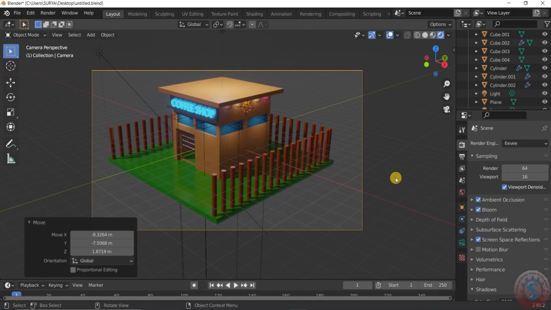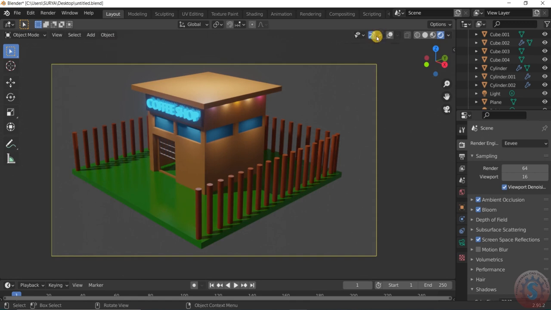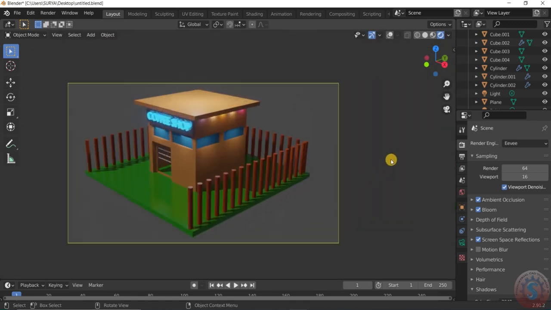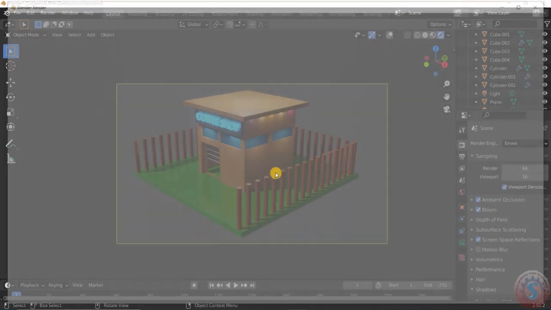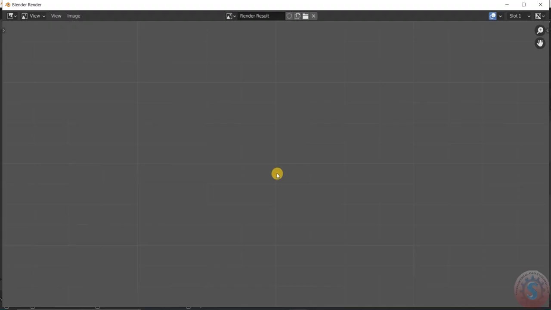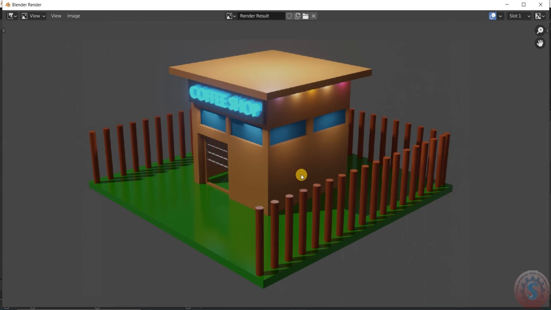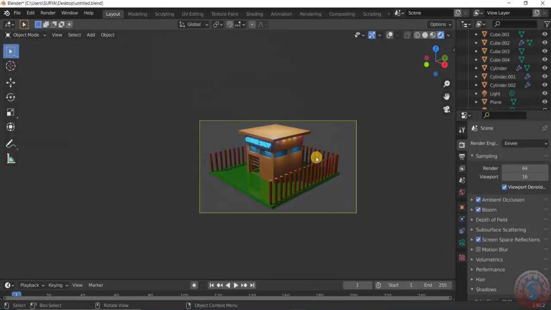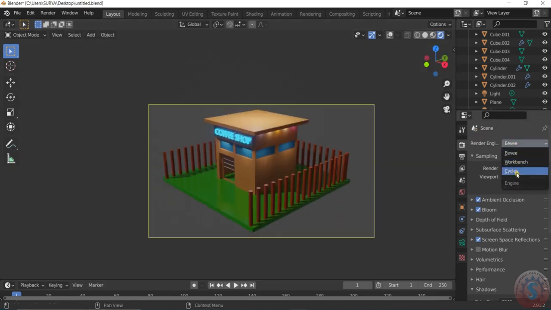view is created. Like this, you can set the camera rendering, and all of this is visible. Go into the Render Image and Viewport Render Image, the exact position of the camera view. It will render like this. This you can also create by using the View, and go into Cycles.